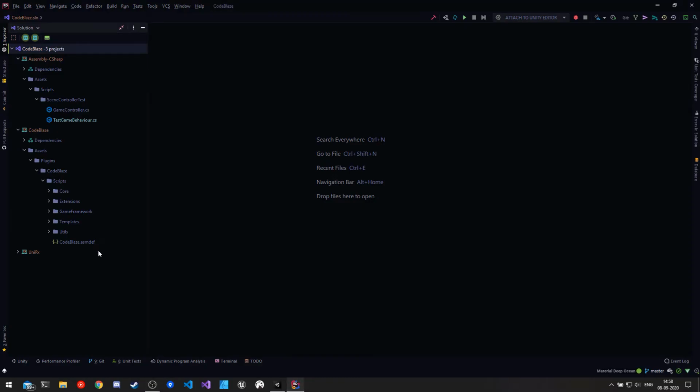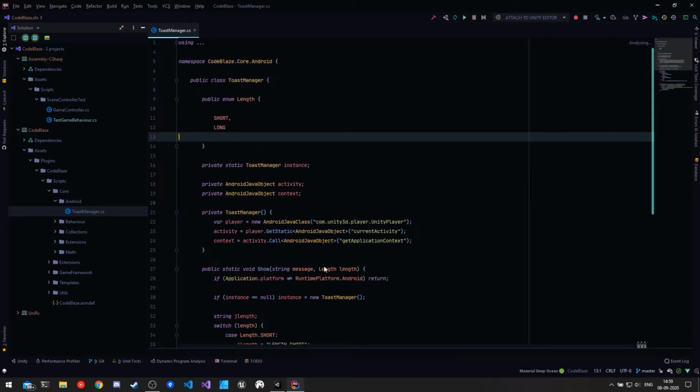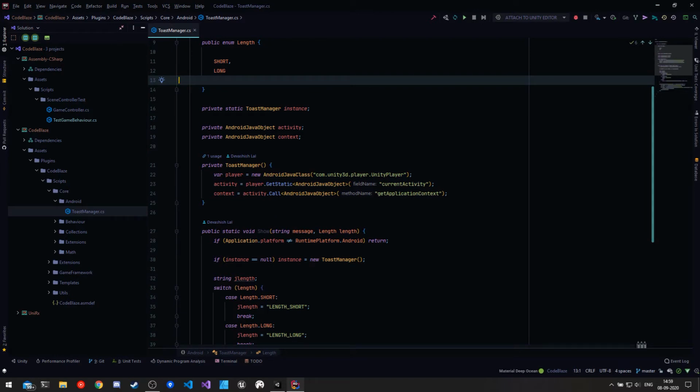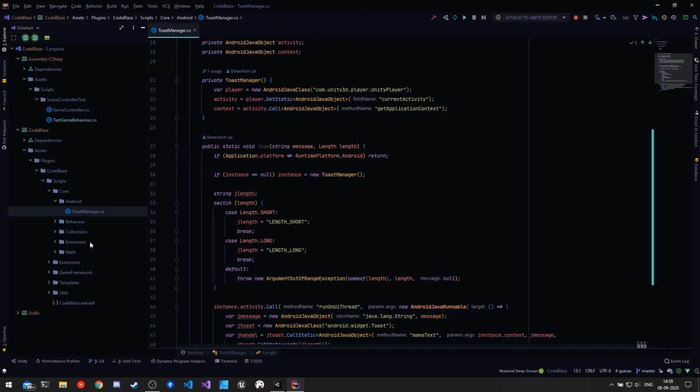This is something that I talked about in one of my previous videos, but I will go over it again in this video. This library has some classes and functions that are ready to use as is. If I check this core folder, it contains some classes and extension functions which extend basic Unity functionality and provide us with some utility behavior, like this toast manager for Android. I had a video regarding this also, on how to implement native toast in Android. So I have this class that you can use anywhere.